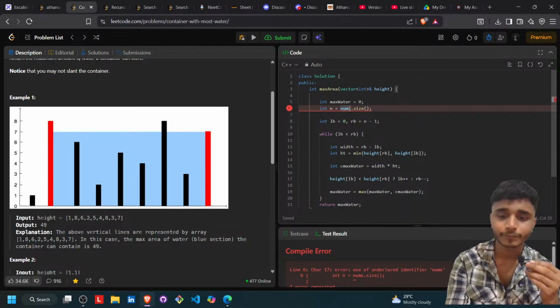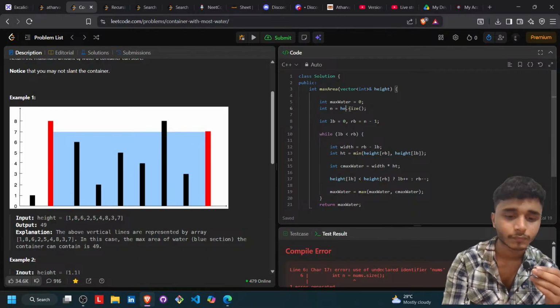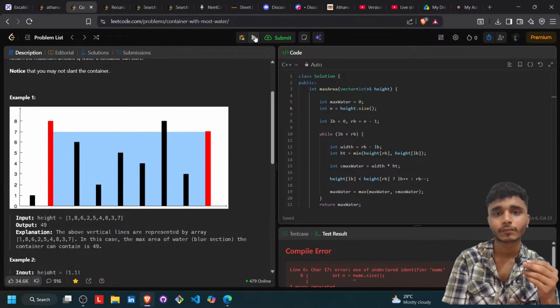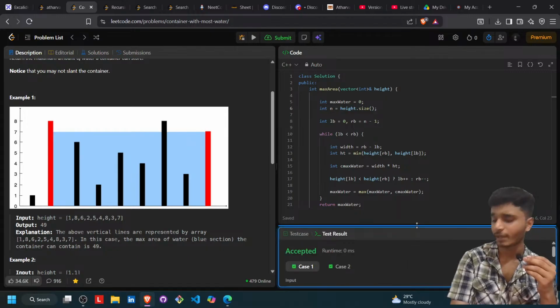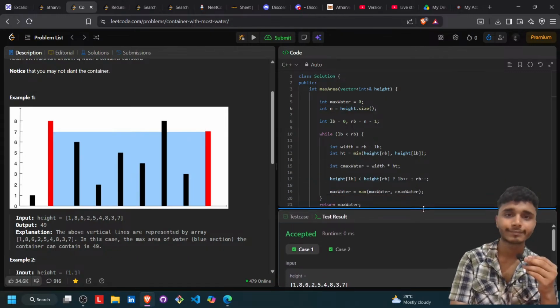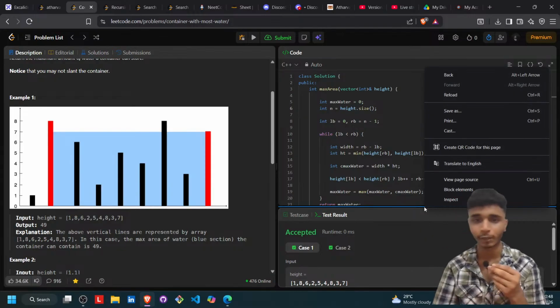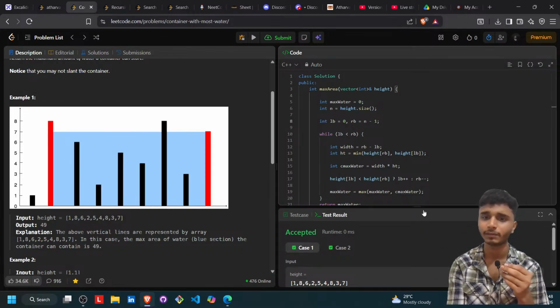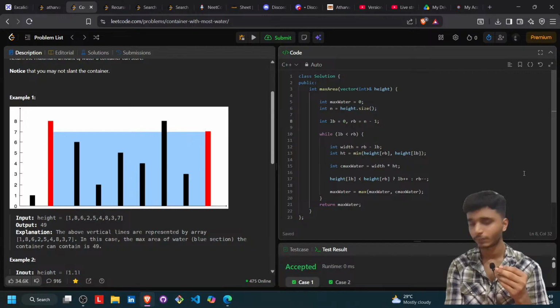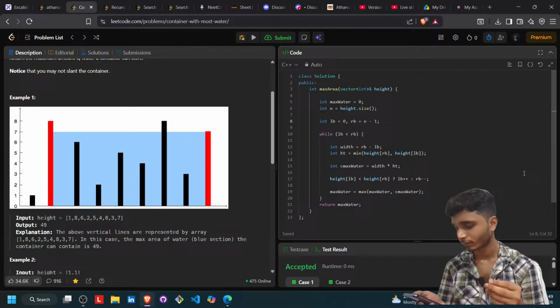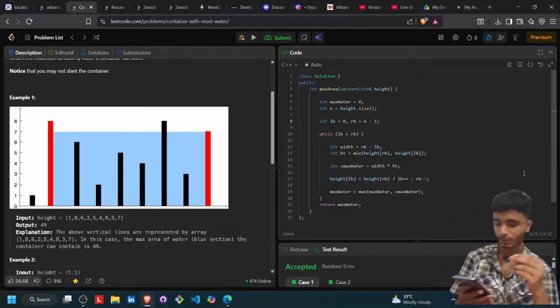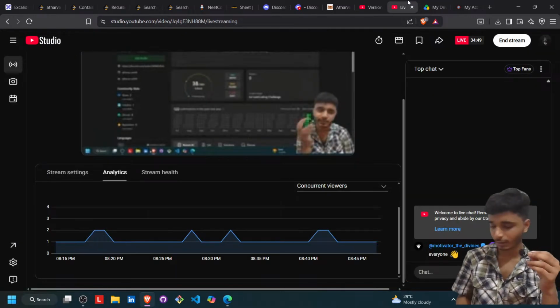Numbs. Okay. Height. Okay, it's accepted. It was supposed to be because we are doing a revisit. Now I will just check for the thing that why it's happening. Okay, now we will see what is the error.